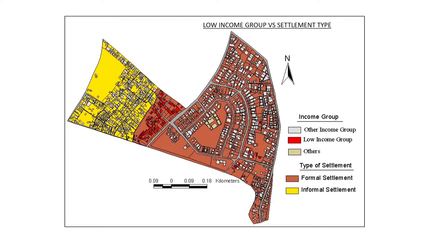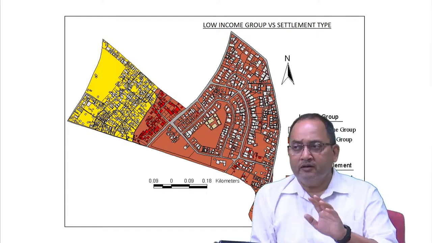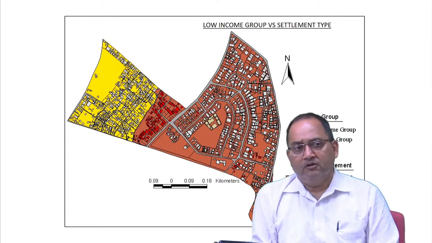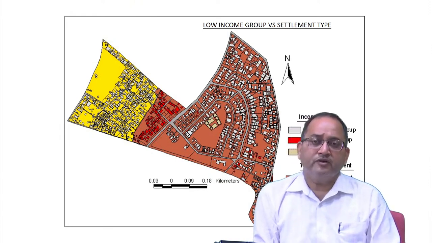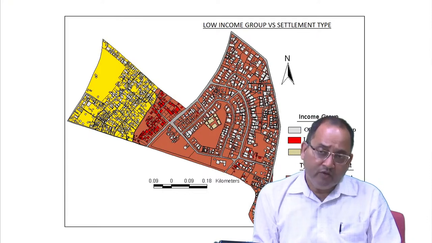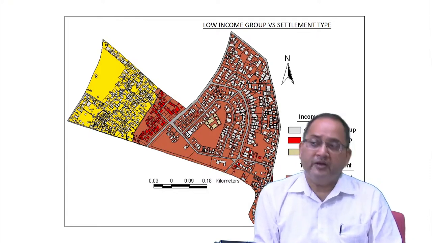So from a single image you can find out the building sizes, the type of layout of the areas, the road network, and you can even infer which appears to be a planned area and which appears to be an informal area. And you can also try to make a guess about the demographic segregation based on population and on income also. So from a single image in urban planning, we can extract a lot of information, and this information can be very useful when we are generating a master plan of this area.